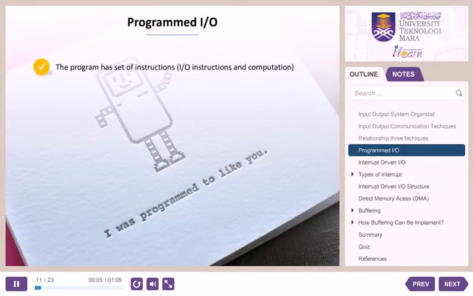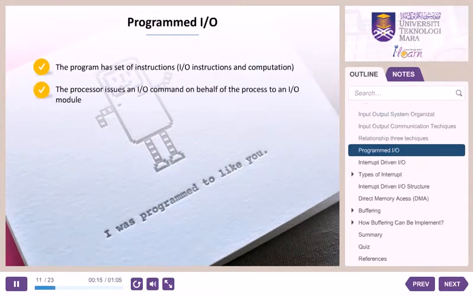In programmed input-output mode, execution of an input-output instruction ensures that a program shall not advance till it is completed. The program has a set of instructions, input-output instructions and computation, and the CPU will execute the instructions one by one. The CPU encounters an instruction relating to input-output by issuing a command to the appropriate input-output module.